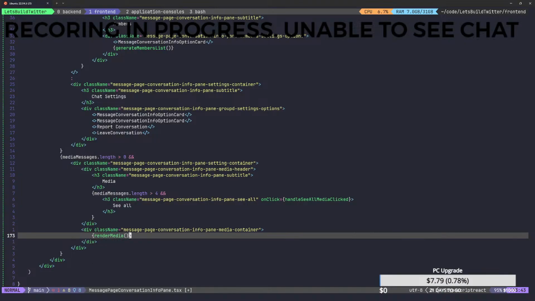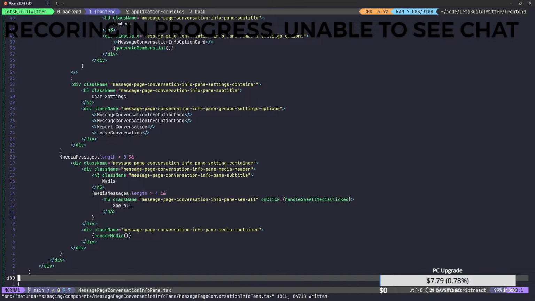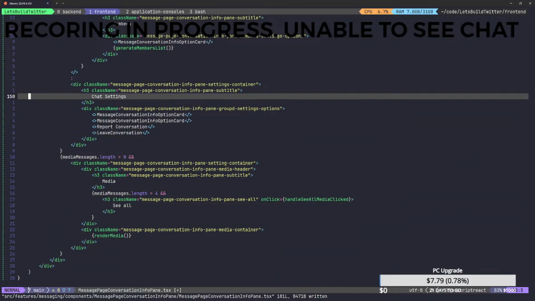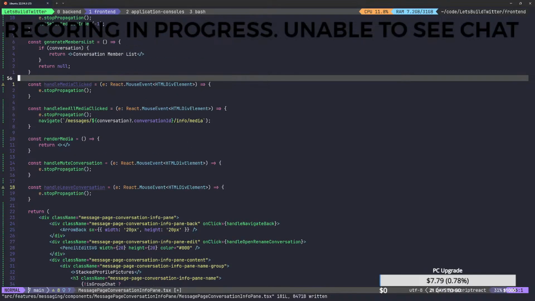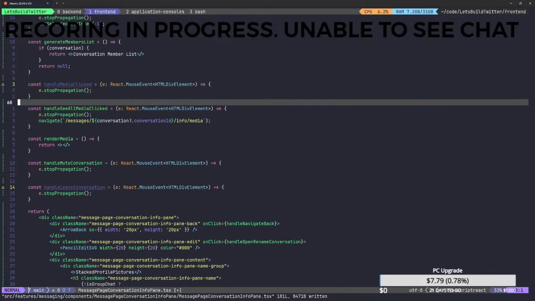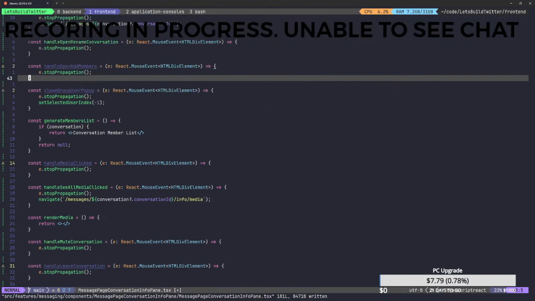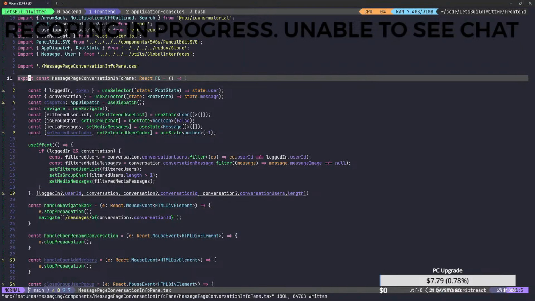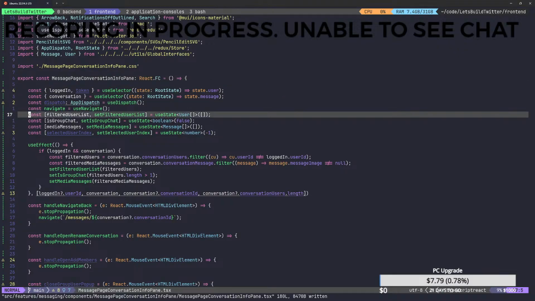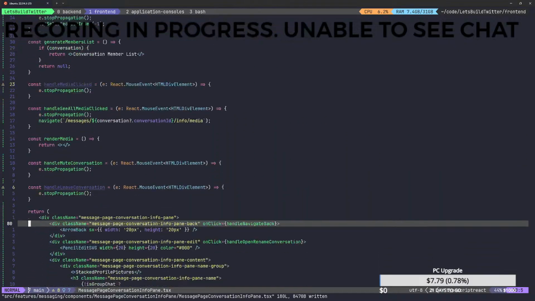So now my primary concern is just making sure we don't have any errors in here. And this component is already 170 lines long, and we just have more to put in here. So see all media click, that's not supposed to be a div element, but it is what it is. We save this. Let's hop into the messages page and just add this in there, make sure it can render, and then we'll do the styling, and that'll be the episode today.